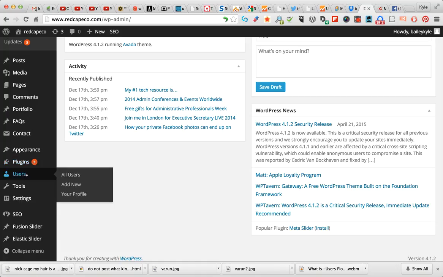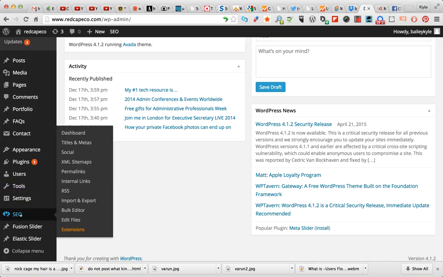This will get you into users. This is where your information is stored, and you can go in and edit that profile. If you want to change your password, you need to make sure your password is reasonably difficult. I believe that I made one that was reasonably difficult. I know I make them for myself where they have characters, uppercase, lowercase, characters that are out of the norm, so they're not easy to predict. Tools, that's another entire video. Settings is another video. This is an important one, but one I wouldn't mess with changing things that are current.